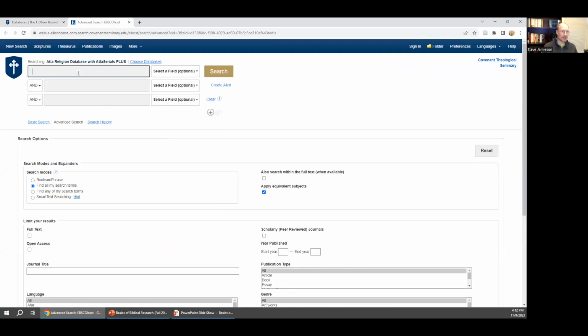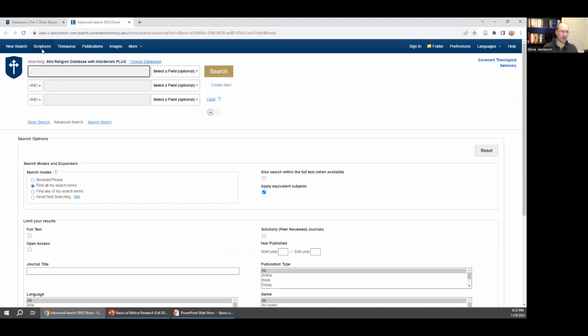Now, it may be tempting to just type your scripture reference in the search box, but unfortunately, this search engine doesn't really know how to handle scripture references properly. In particular, it does not handle verse ranges. So when you say verses 1 through 3, it doesn't really understand that 2 is part of that. But there are some special tools to help you do a proper scripture citation search.